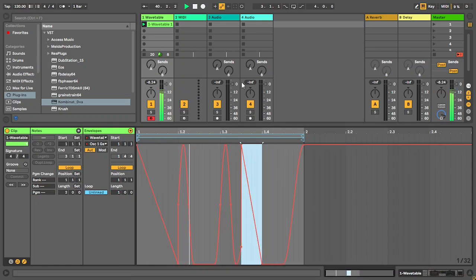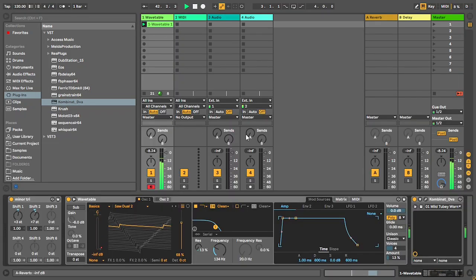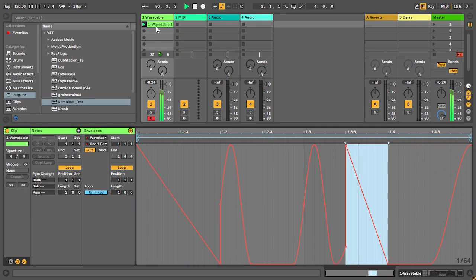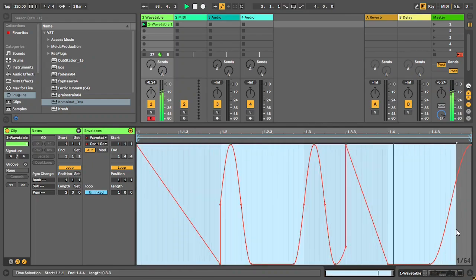So we got a nice bit of volume modulation going into that distortion, okay? And it's adding harmonics as the volume is pumping into the distortion, right? I just want to fine tune the envelope here so it's not dropping all the way to 0 and we got a bit of a constant volume going into it.